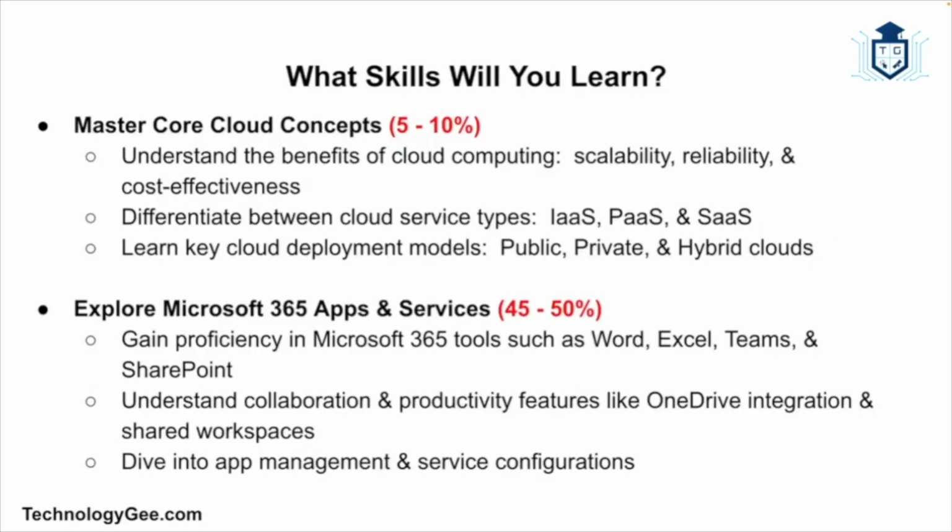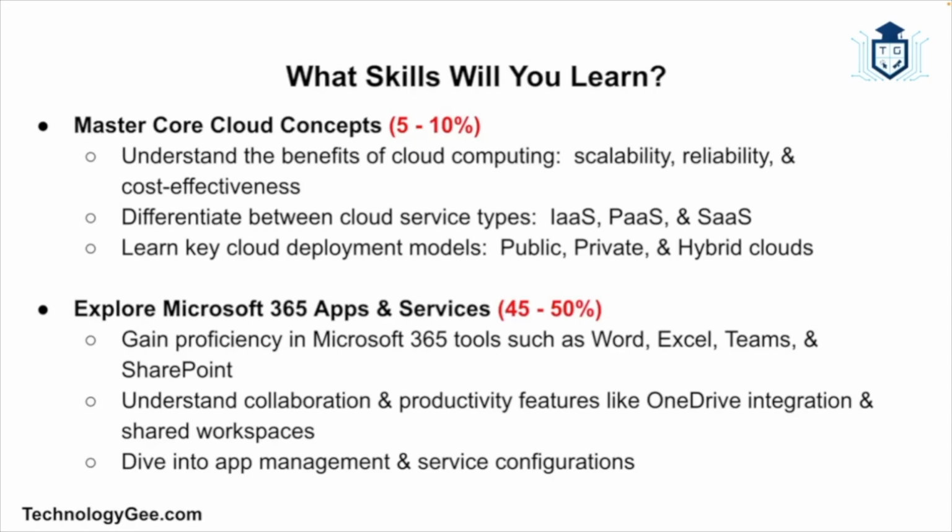The Microsoft 365 Certified Fundamentals exam is broken up into 4 subject areas. In the first area, you're going to be talking about cloud concepts, and that's going to make up about 5 to 10% of the exam. You're going to be expected to understand the benefits of cloud computing as far as scalability, reliability, and cost effectiveness are concerned. You're going to be expected to differentiate between cloud service types like infrastructure as a service, platform as a service, and software as a service. And you're going to learn about key cloud deployment models such as public, private, and hybrid clouds.